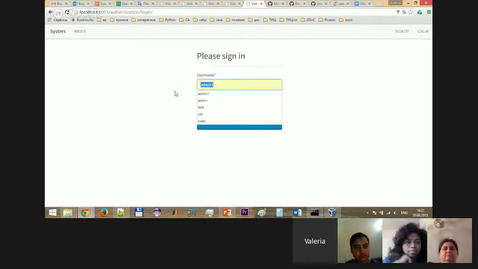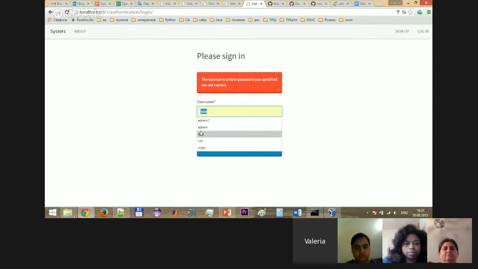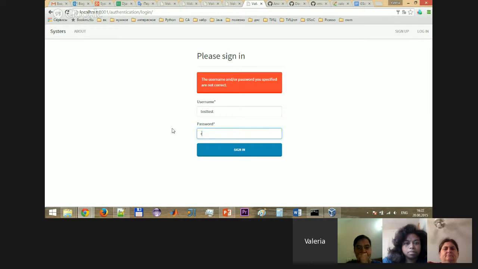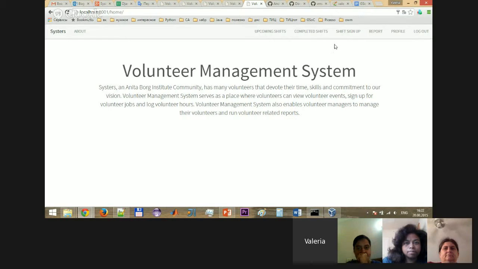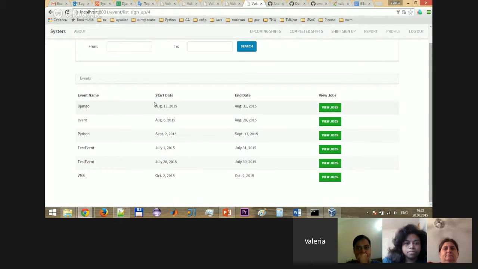For example, when I'm a volunteer now, okay, and I can see shift sign up. I can press shift sign up, and I can see here only the shifts for which I didn't sign up.